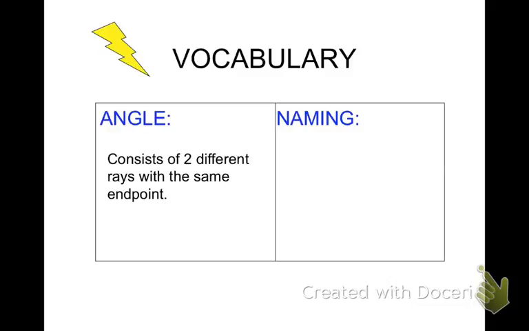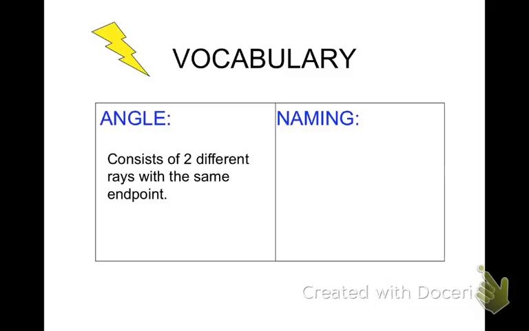All right, so now let's see. We know how to name a line. We know how to name a ray. We know how to name a plane. We know how to name a point. We know how to name a line segment, hopefully. So now let's talk about the different ways that you can name an angle.